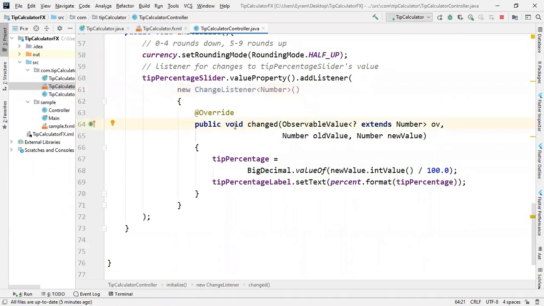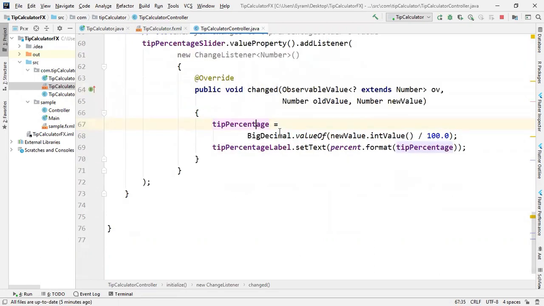Now, the public void change, that's the event for changing the value of the slider.